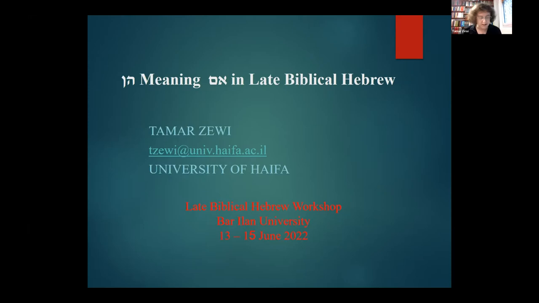Occasionally, hen and hine introduce the logical subject or topic, theme, of a sentence whose logical predicate, comment, or rheme is a declarative clause, an interrogative clause, often rhetorical, or a clause expressing kal vachomer, all the more or the less. The logical subject in such instances is also a clause, and it can be understood as a protasis of a causal, temporal, or conditional clause, to which serves as apodosis a declarative, interrogative, or kal vachomer, all the more or the less, clause. Van der Merwe refers to this role of hine, suggesting that it points to a proposition which needs to be related to another proposition or speech act.